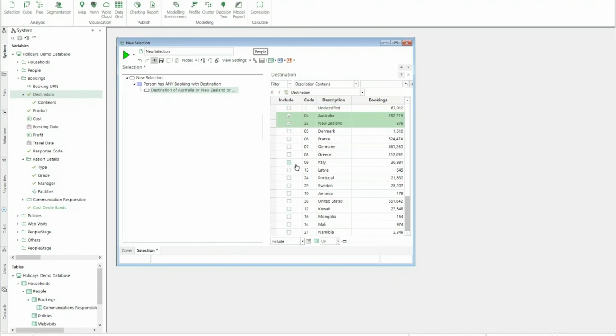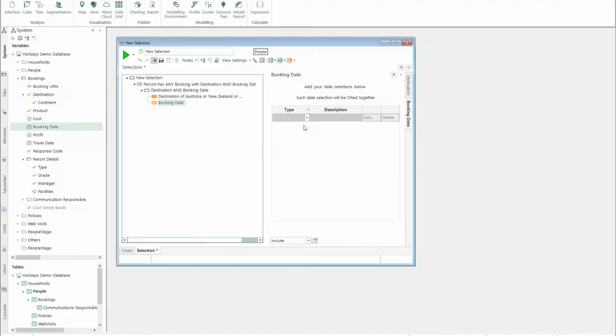So I've picked those 3 destinations, and we made the promotion at the latter part of the summer. So let's go and see who has made a booking, and we'll go and pick a booking period. So let's say, actually we'll just do it by date in this case.